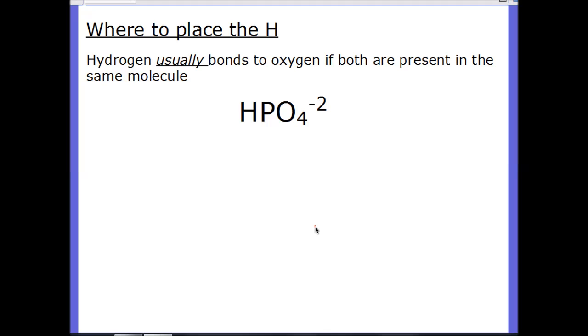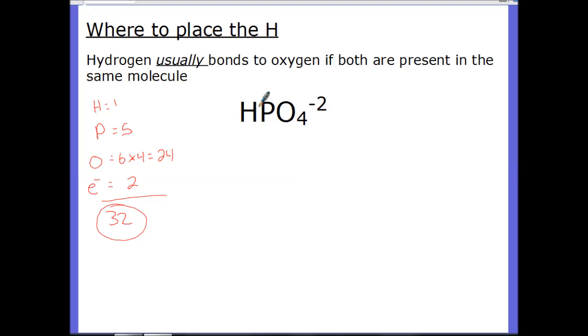Alright, let's take a look at this ion right here. So for this one, let's go ahead and count our valence electrons. So hydrogen has 1, phosphorus has 5, oxygen has 6, but there are 4 of them, so that gives me 24 valence electrons. So we're at 24, 29, we're at 30 right now. But remember, for this charge right here, we have to add those electrons, and there are 2 of them. So now I have 32 valence electrons that I'm going to be adding to make sure my molecule has 32.